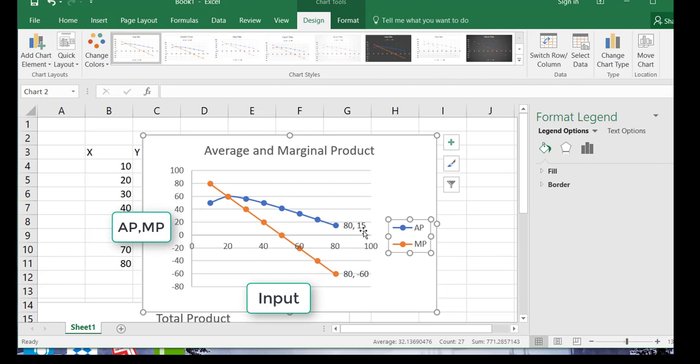Now there's some kind of thing here that Excel popped in. It's got a number, 80,15. I'm not honestly sure what that does. It's somewhere in the layout that we chose. I'm just going to try deleting it and see what happens. And there you go, nothing really happened. It worked just fine. Here's an 80,60. I guess that's the value at the end of the series. I don't know why it's there. But we can just delete things that we don't need. And now we're finished. We have our chart.